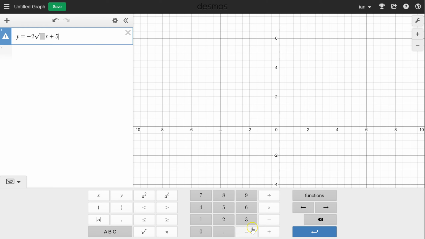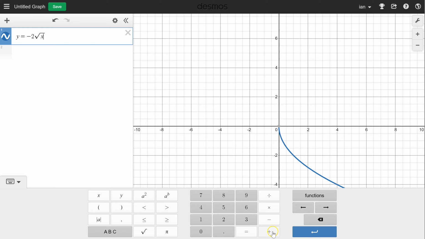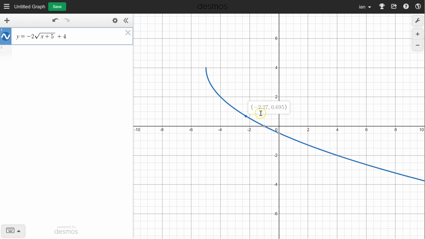Let's see how it took us out, right? So you want to use the delete button to get back in there. So square root x plus 5. It'll keep you in there. And to get out of it, you push the arrow, and now you're outside of the radical, plus 4. And there's our graph. So again, you click on it and see it'll give you all of these points as you move along. So it's our first point, -5, 4.